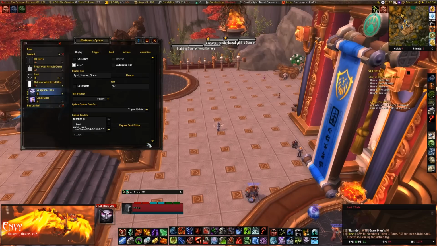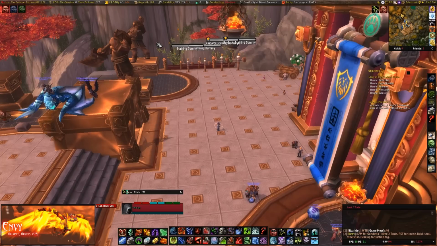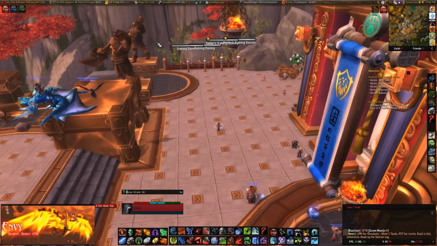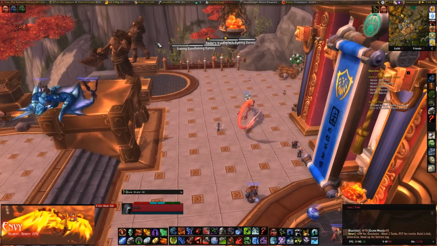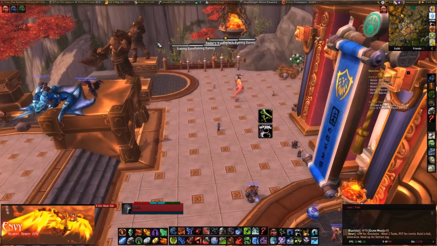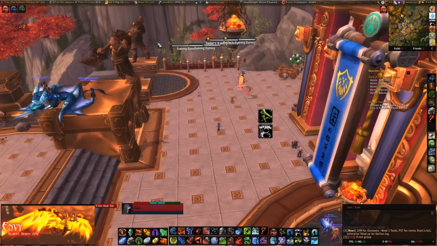So there are a lot of, again, I'm going to point you to the links that are in the description. They are wonderful for showing you a lot of auras, a lot of types of auras. They have custom functions. You can go through there. You can go to various websites and ask for help. But I'm not going to cover them in this video because, again, I simply don't feel comfortable doing that.